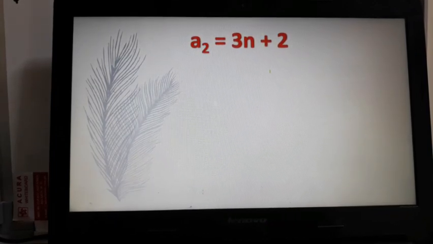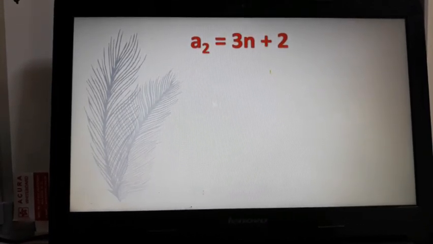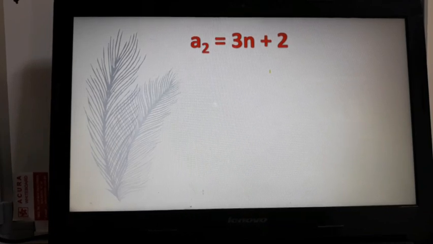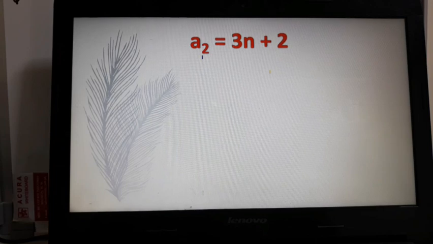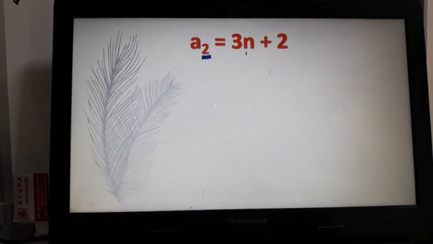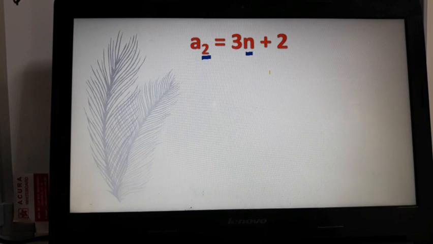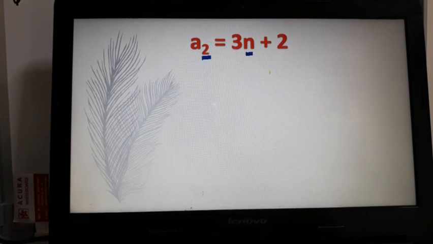Let's go to a_2, or the second term. The formula that we're going to use is a_n equals 3n plus 2. Notice that our n here is 2 now. So the value of our n here will be replaced by 2 in our solution.